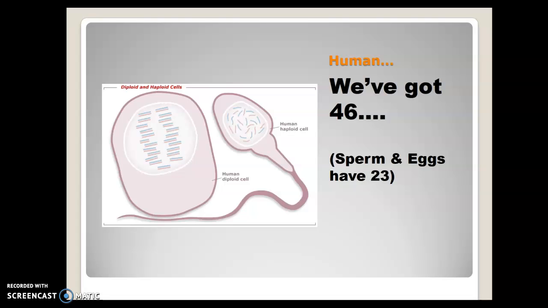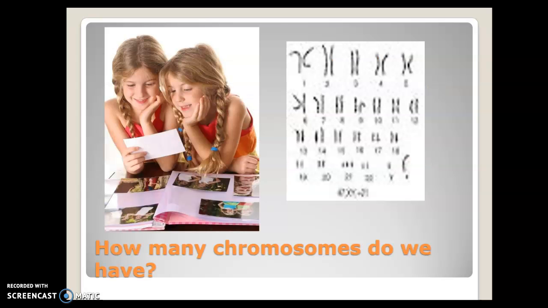A word that you'll want to copy down is diploid, D-I-P-L-O-I-D. Our diploid number is 46. That's the number of chromosomes that we have in most cells in our body. The other term is haploid. You'll want to write that down too. Our haploid number is 23. Males have 23 chromosomes contained in each sperm, and females have 23 chromosomes in each egg.